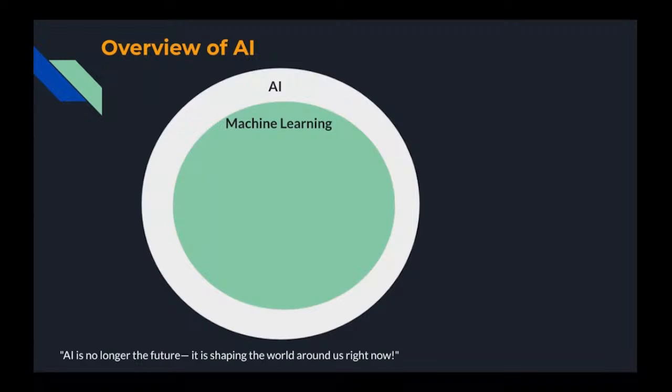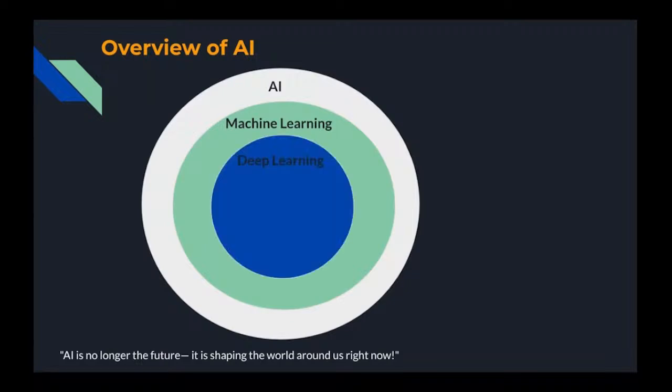You can say machine learning is a subset of AI, and then comes deep learning, which is a subset of machine learning. Machine learning is like teaching a kid to recognize fruits by showing thousands of pictures. Deep learning is when the kid starts learning on their own, not just memorizing the pictures but trying to understand the texture, the ripeness. Deep learning works like human brains. It has multiple layers of neurons that work together to recognize complex patterns.